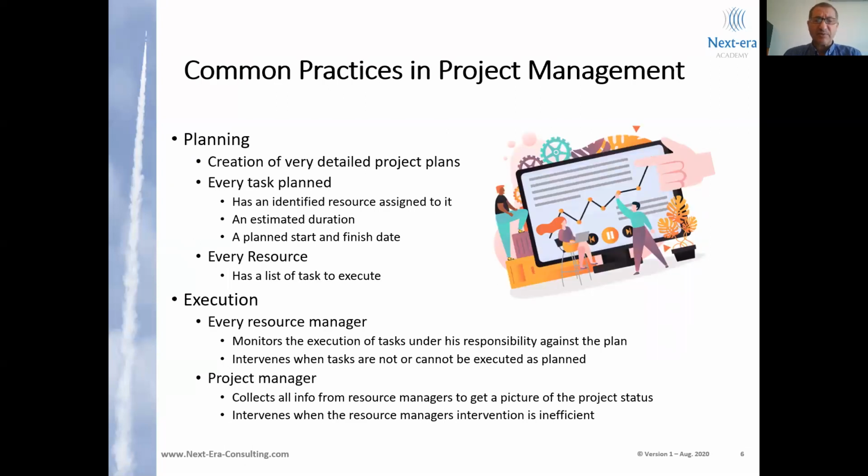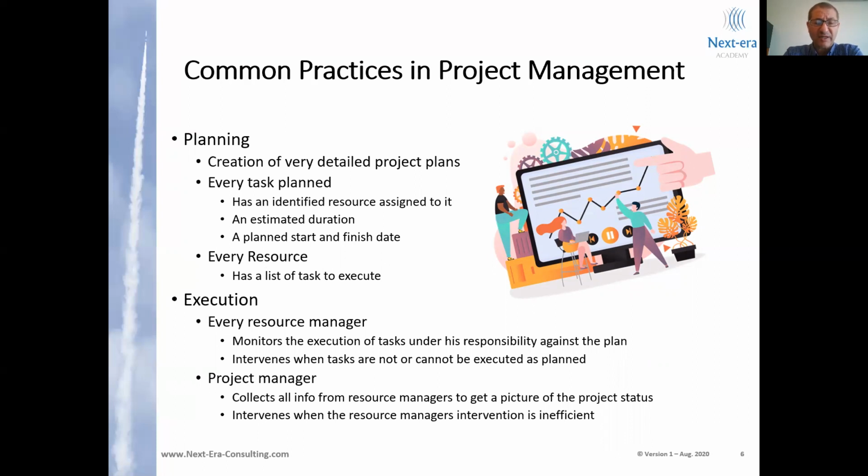Some common practices in project management. Planning mostly results with a very detailed project plan. Every task is identified and planned, has specific resource that is assigned to it, has an estimated duration, a planned start and a finish date. Every resource participating in a project gets a list of the tasks that they need to execute in the project, and the tasks will have, of course, the information as presented earlier of duration, start and end, planned dates.